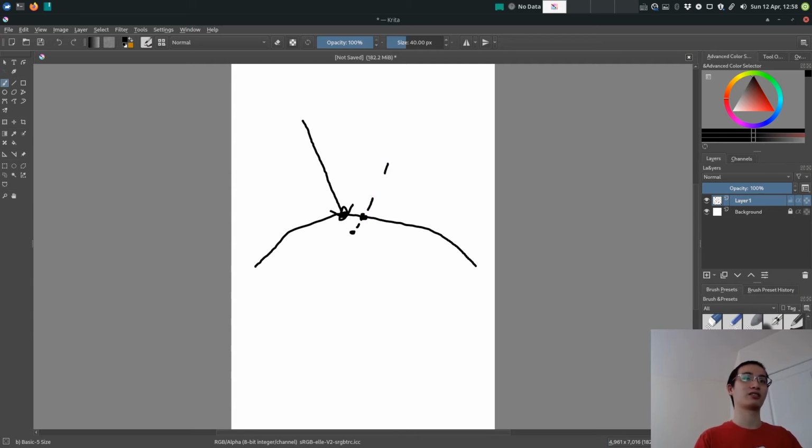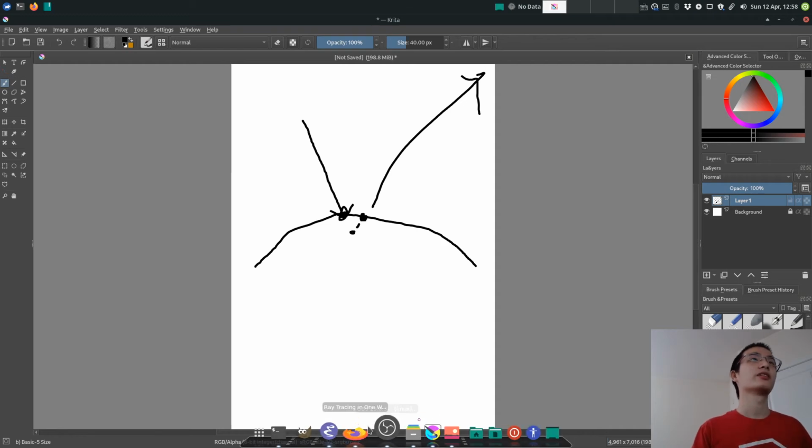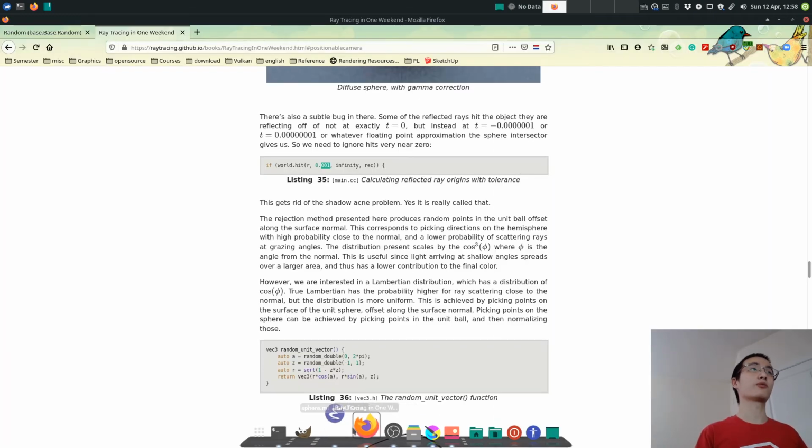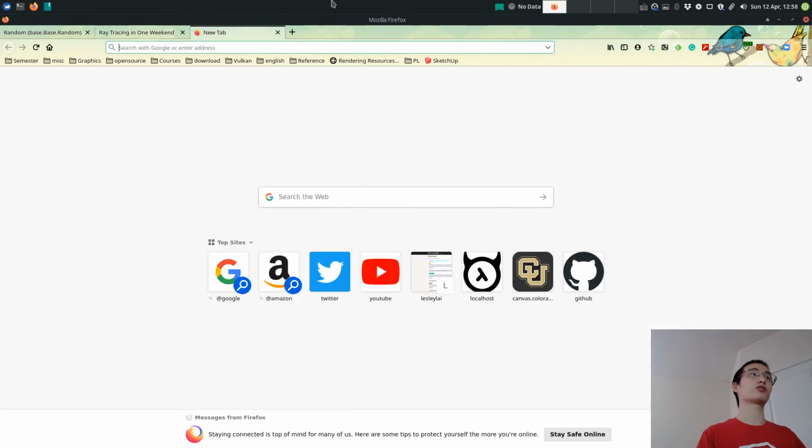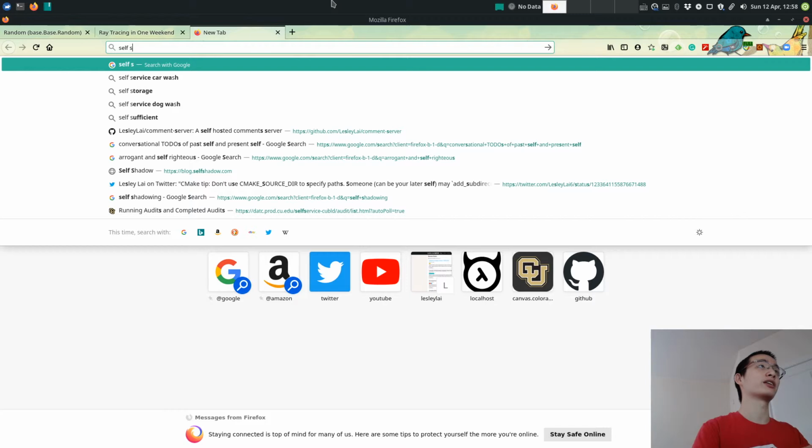This is wrong: we should go this way, but we hit here and the algorithm thinks we hit a surface again. This problem is not that obvious in path tracing because we have a lot of samples, but with one sample per pixel and shadow rays like in the vanilla ray tracing algorithm, we can get some really horrible artifacts called self-shadowing.